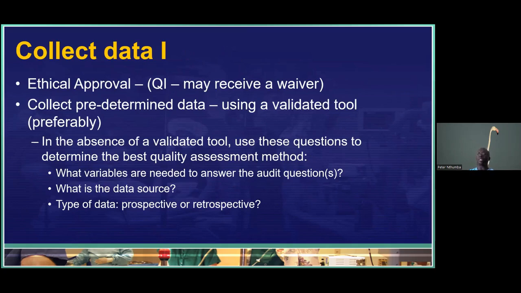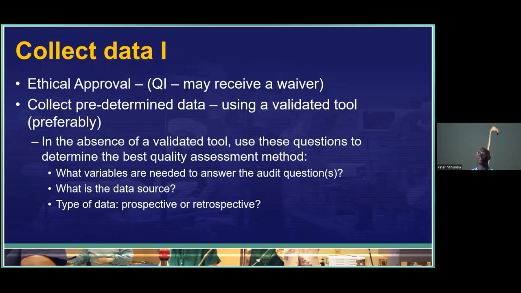I think it is important to note that in the process of introducing a QI process, it is important to go through ethical approval. Most QI processes receive a waiver. The issue is that frequently our QI processes are just a thought, a process, and then at the end you have such good data and such good outcomes, you want to report what you did for the purposes of the improvement of other institutions, et cetera. But then you skipped one thing, which is ethical approval, and then it becomes impossible to proceed.